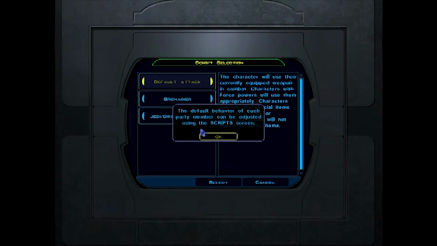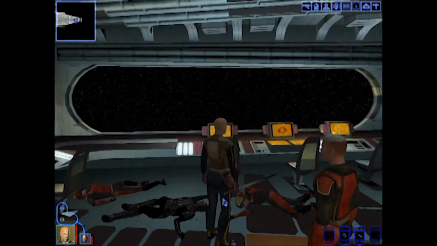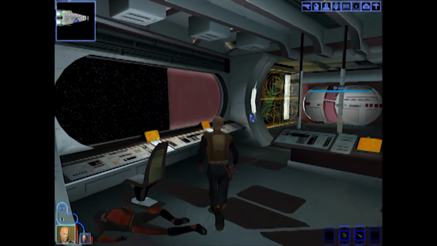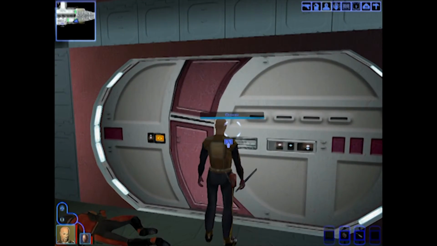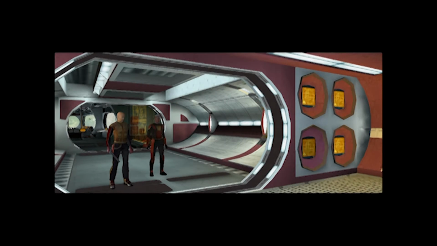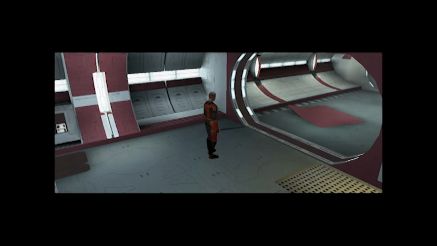Wait, what scripts? Oh, okay. That's just... I don't know why I didn't know what scripts were used, but... And I believe behind door number two is a Dark Jedi. Maybe. Something behind here. Yep.